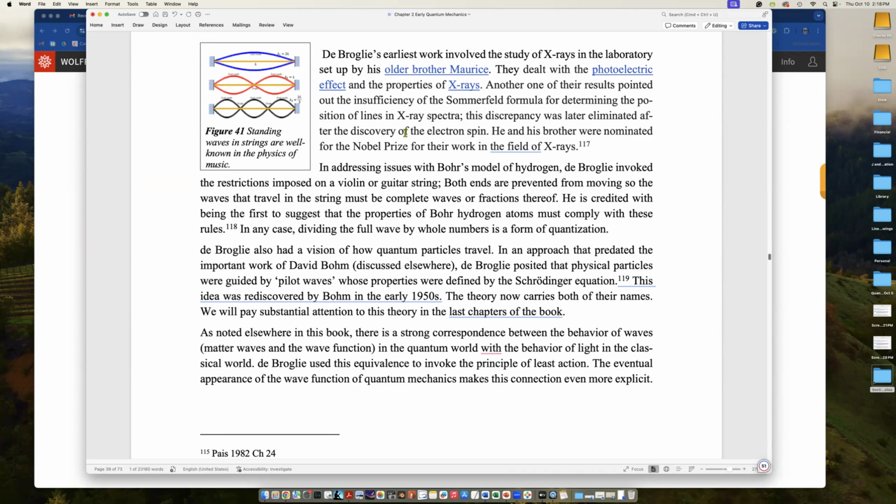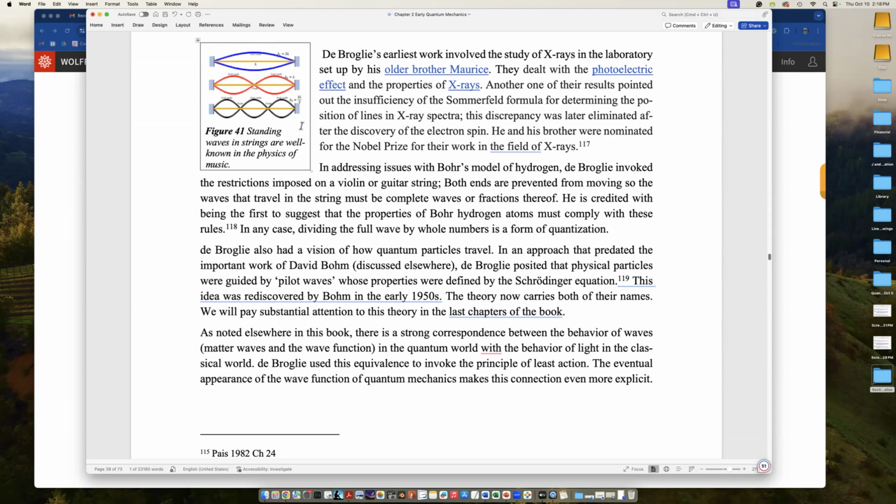So thinking about Bohr's model of hydrogen, which came out in 1913, 10 years later, de Broglie said if electrons can behave like particles or waves, when they are in the wave state, they have to be described by integer values. So here we have a single arc. Here we have two arcs. We have three, but values that don't have integer description are not allowed. And that was the assumption that Bohr had made in 1913 when he described his planetary model for hydrogen and other atoms.